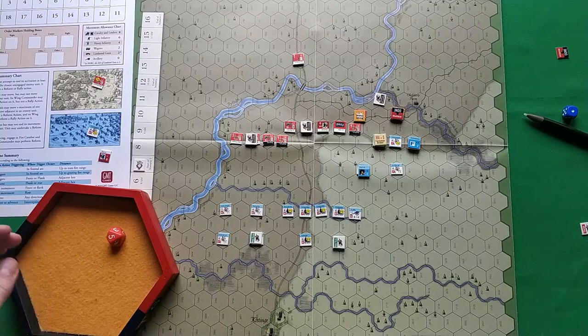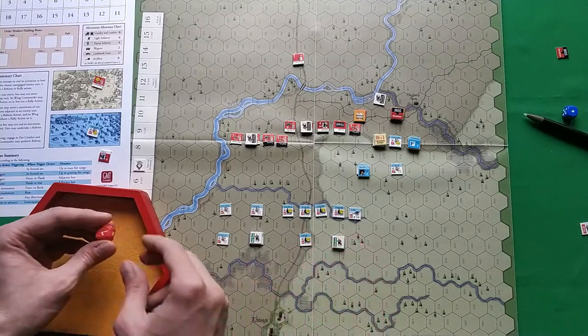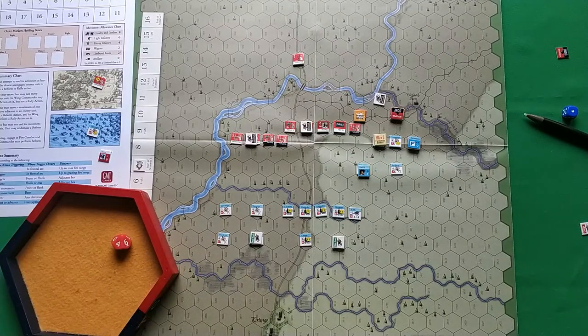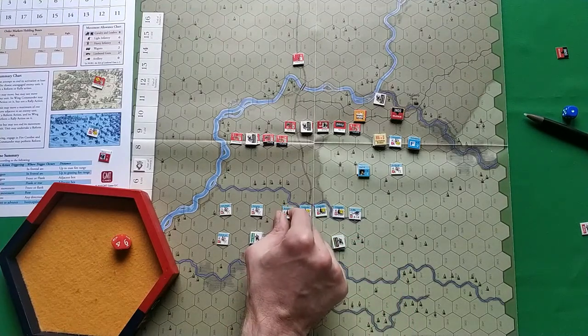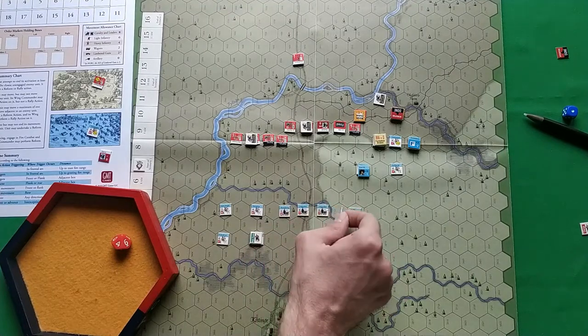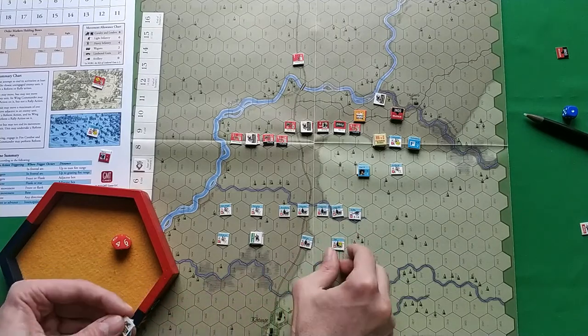So I want them to change their order from make ready into receive charge. So let's try. 5. I got minus 1, so it's 4. And I am trying to change from make ready into receive charge. Okay, I made it. So I am under receive charge now. So now, I am reforming all these units, so they are fine now. Good.